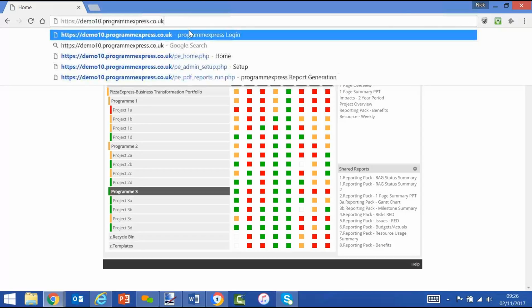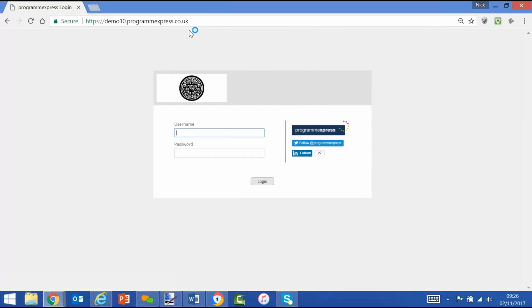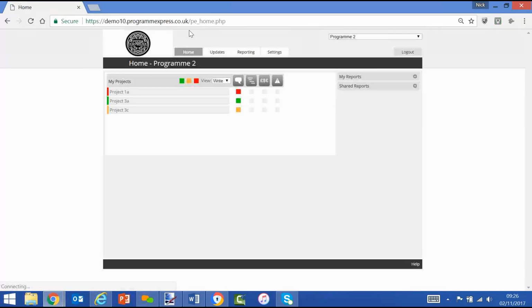So I'm now going to log on to the same database, to the same home screen, as a different user: a project manager who has a filtered view of projects and a filtered view of modules.